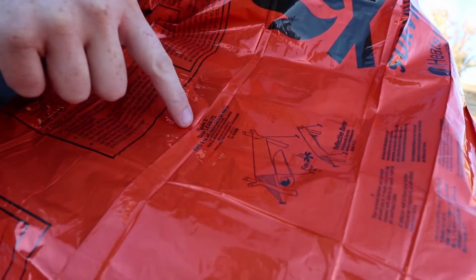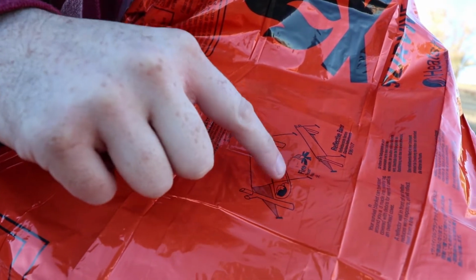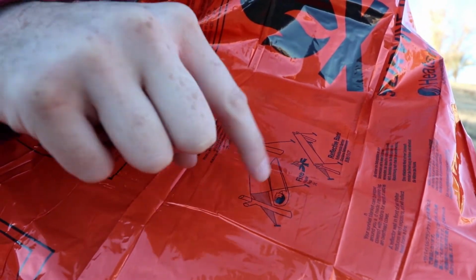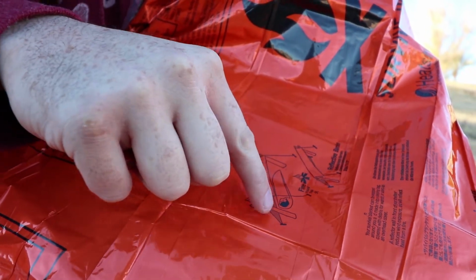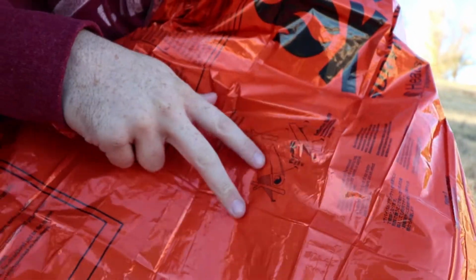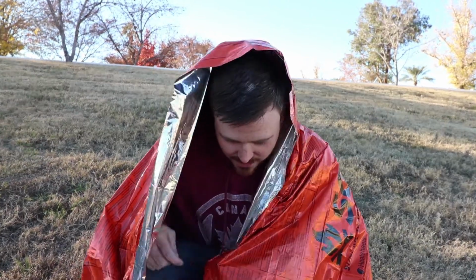You can get a tarp lean-to fire and heat reflector wall. So you attach it, you have it laying down, and then you sleep here, and then the fire actually reflects it, and then there's another reflective barrier. Or you use this to reflect it towards you, and then it gets trapped in this little tent thing. This is sick. I never thought that these things would work, but apparently they do.